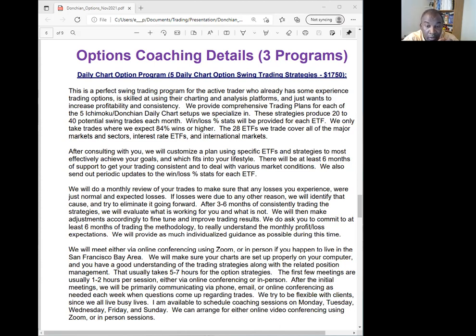I know some people who use E-Trade. That's fine. You just have to make sure that the platform you're using has the capability of placing conditional orders. Several popular platforms, they may be popular, but they can't take our trades because they don't accommodate conditional orders. What I mean by that is a conditional order is saying when the ETF reaches this price, execute an option trade. That would be a conditional order. So not all brokers or platforms can do that.